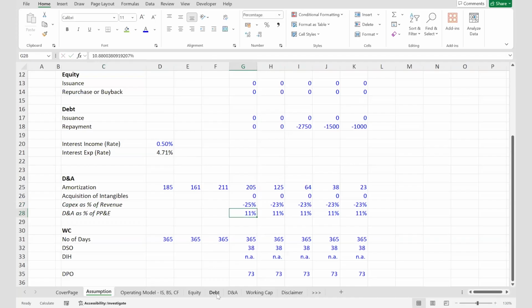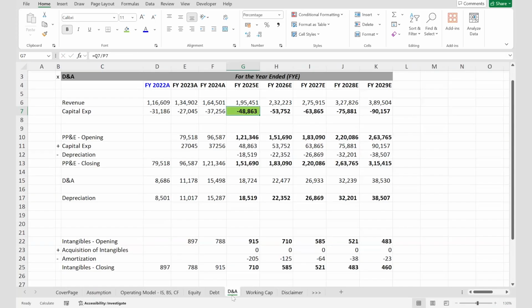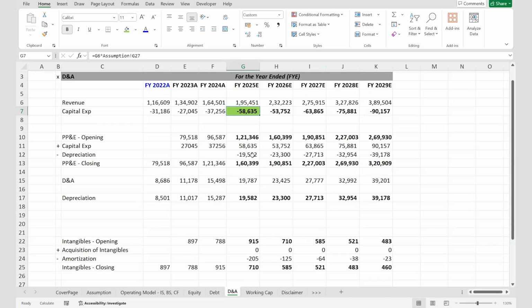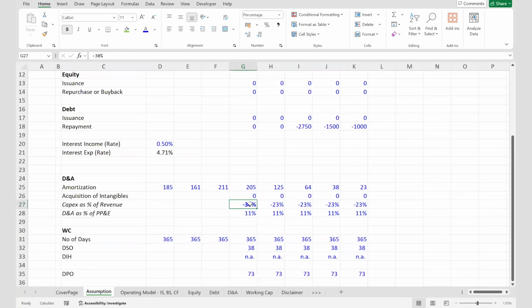So when I do this, my capex becomes 48. So now I'll try to do minus 30%. This is minus 30%. Then my DNA turns out to be 58. It is still lower than what they're expecting. So then I will do, instead of minus 30, say minus 35 or something.